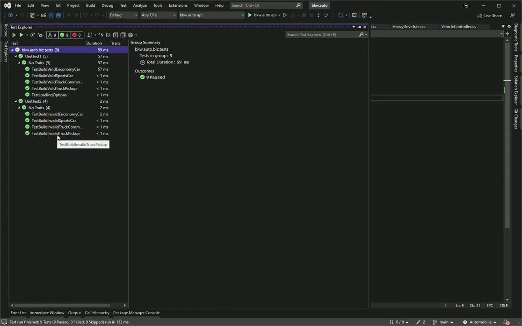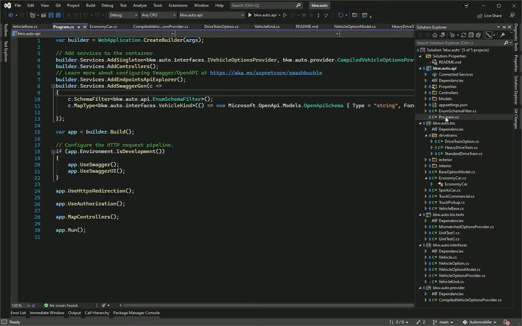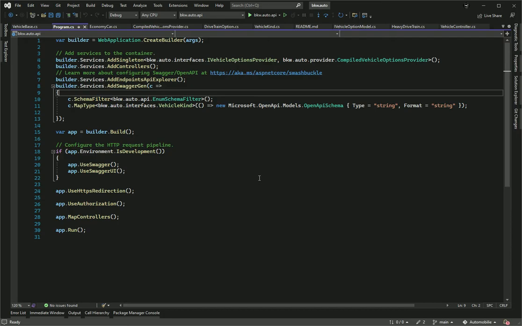I'm trying to use the out-of-the-box Microsoft pattern, IValidatableObject, so that our web API will produce some nice errors for us. And if we go over here in the Solution Explorer and look at the API itself, the .NET 6 is really terse and getting more so, it seems. So we're going to use this inversion of control business here and inject my options provider that I have in a separate library. And so these are just programmatically compiled together, not using a database for this demo. And everything else is pretty much out of the box.